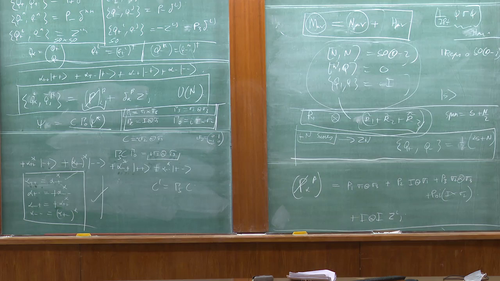Okay? Suppose n was equal to 4. Then we could choose s equal to minus 1. That would give us spins minus 1, minus half, 0, 1, 0, half, and 1. In general, you see that the range of spins that we get, the difference between the highest and the lowest, is n by 2.